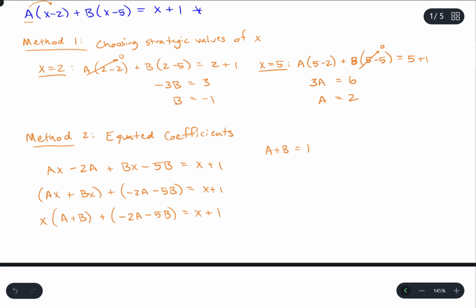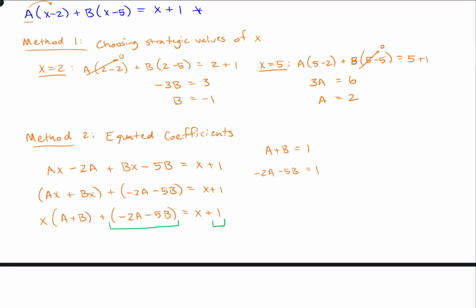And we would also then need this constant to equal this constant term, because it's the only way these polynomials are going to actually be equal. Now that gives me a set of equations that can be solved simultaneously. And you do need to generally do this with equated coefficients.